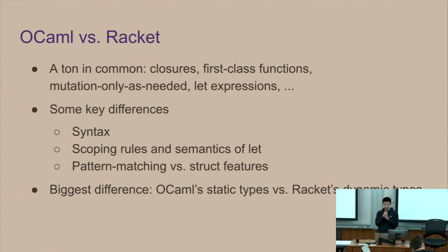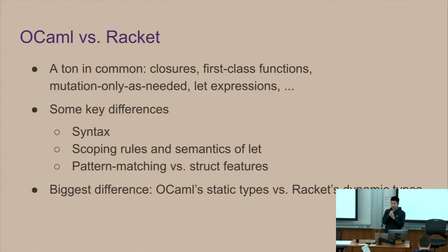By the way, a small note about mutation. In OCaml, one common thing that people write is let x equal to 3, and then people might write let x equal to 5. Is this actually mutating the value of x? This is not actually mutating x. What is actually happening is that people are relabeling the value of x from 3 to 5. This is kind of like creating a new x that totally erases the old x. So no mutation is happening. Both OCaml and Racket don't really do much mutation.